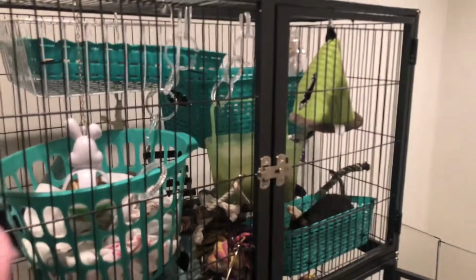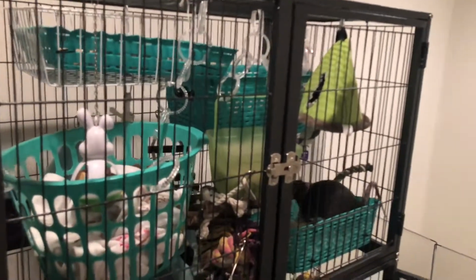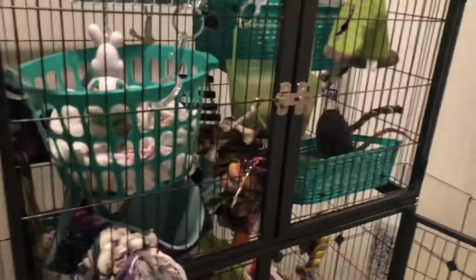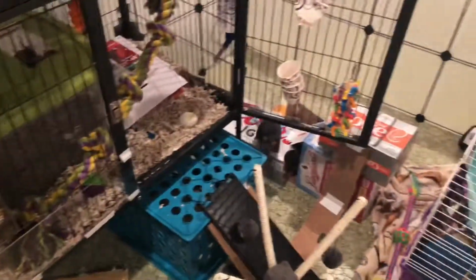But they both seem to not know what to make of that bucket. It's very wobbly. And that bridge too, they don't really use either. I don't know if they just don't have the confidence for it yet, but I think actually I'm gonna close this and their entertainment for the rest of the night can be just exploring. Oh, I put that box there to keep you from going in that gap.